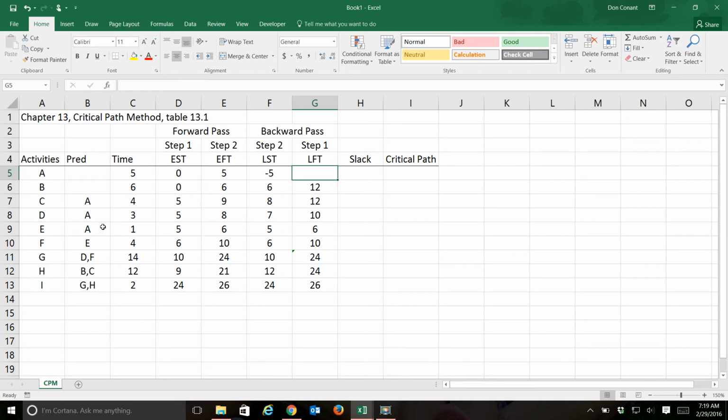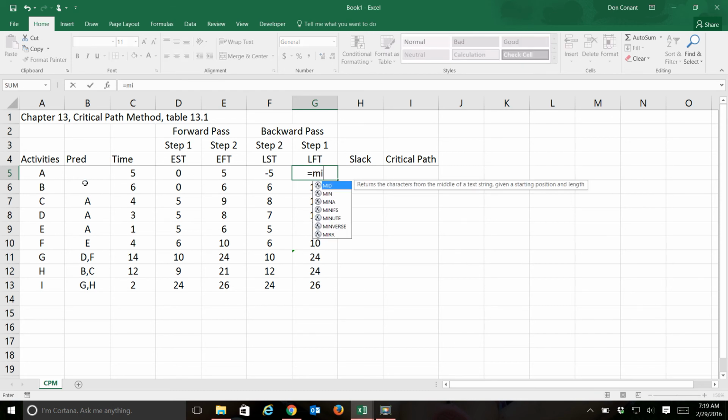So we want to take the minimum of these times, because none of them could have started before activity A was finished. So as soon as the first one started, the earliest start time, it meant that activity A had to be finished then. So equals minimum.